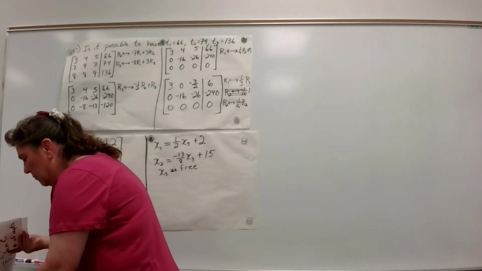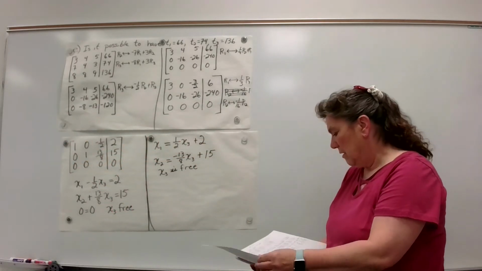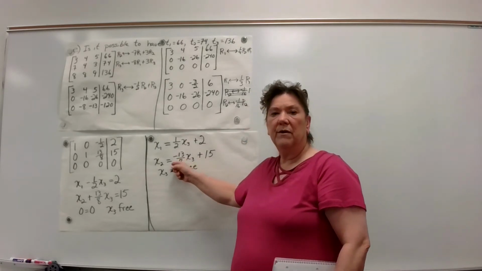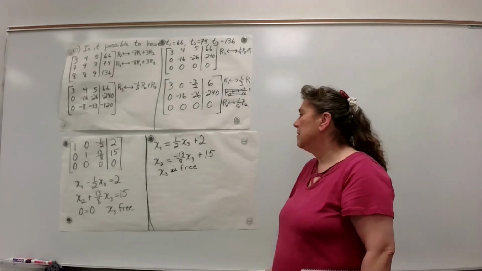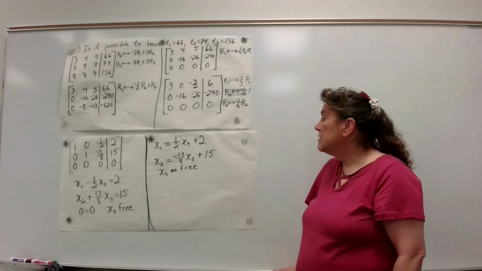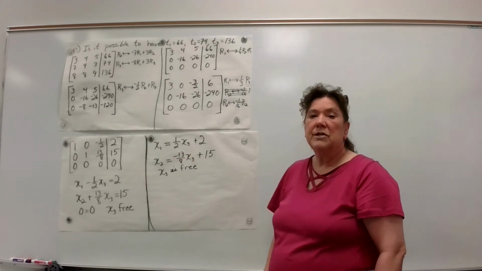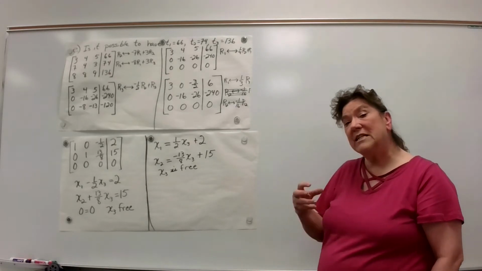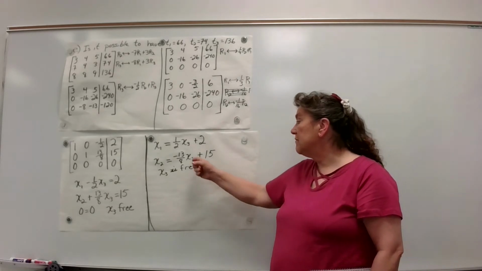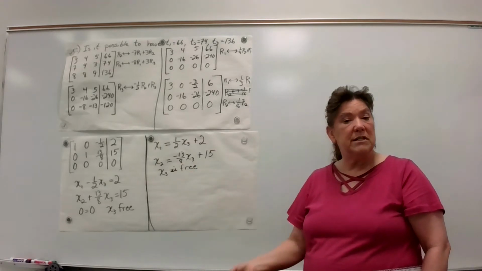So now we need to analyze what we're seeing here. There's some interesting things going on. First of all, I notice that I've got a negative number here. That negative number is going to influence the final analysis. I also have an 8 and a 2 in my denominator. So if I want to eliminate denominators, since I cannot have part of an apartment, I'm going to have to choose values for x sub 3 that will eliminate denominators, turning those into integers.